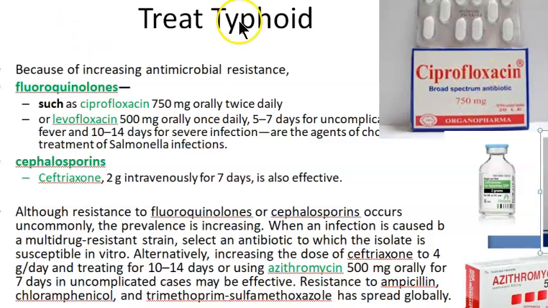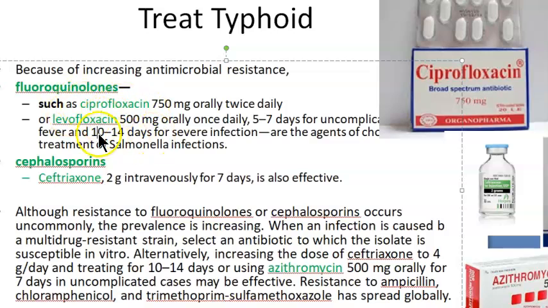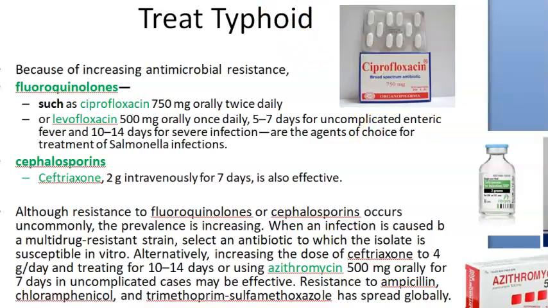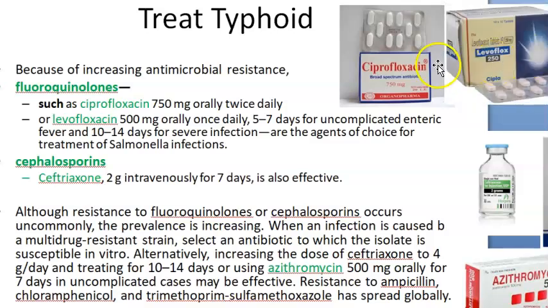Guys, let us very quickly look at the treatment of typhoid that you need to know, in main points. Commonly, they will give ciprofloxacin or levofloxacin. See, it is an "or" here. These are nothing but fluoroquinolones, right? And typhoid, Salmonella, is a gram negative bacteria, remember. So they are giving ciprofloxacin or levofloxacin.